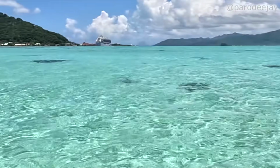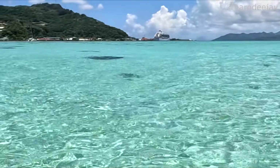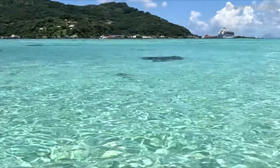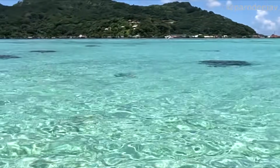I can't live here. All right, apparently we're moving here, y'all. You heard it. I knew when we hit the South Pacific we were going to start thinking about relocating. That is a giant parrotfish. I saw a dark shape moving, and I thought maybe turtle, maybe stingray. That is the biggest parrotfish I've probably seen. Oh, it's a triggerfish. Triggerfish, okay.